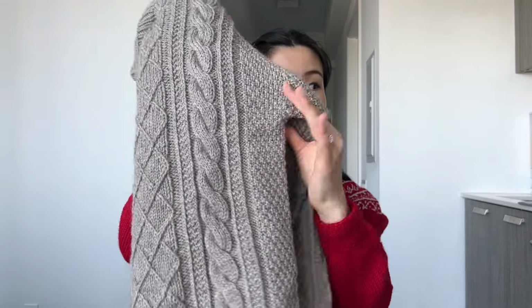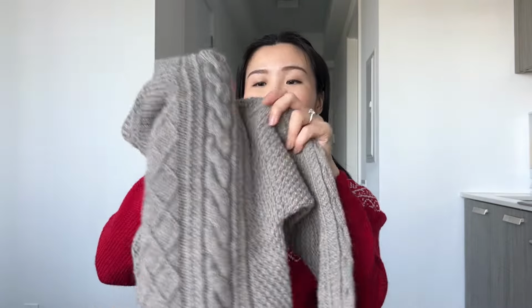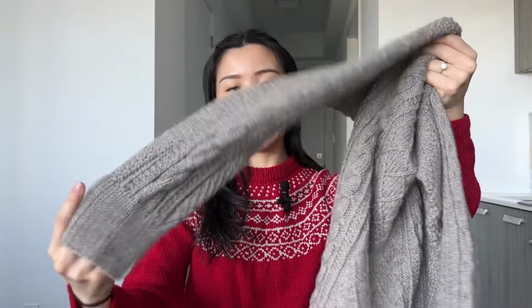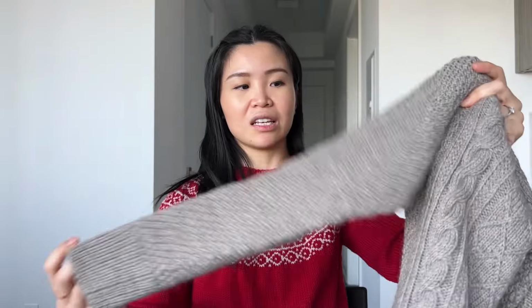So I ended up knitting a little bit of the body right after I connected in the underarm, and then I started working on both the sleeves just to see how much yarn I would actually need to create the sleeves to a length that I would be happy with. So this actually goes way past my bracelet length, like wrist bone here. So it covers a little bit of my hand, which is perfect. I love when my sweaters are a little bit longer like that. I love being able to grab my sweaters like this. And I think it's very cozy and it works well for this sweater.